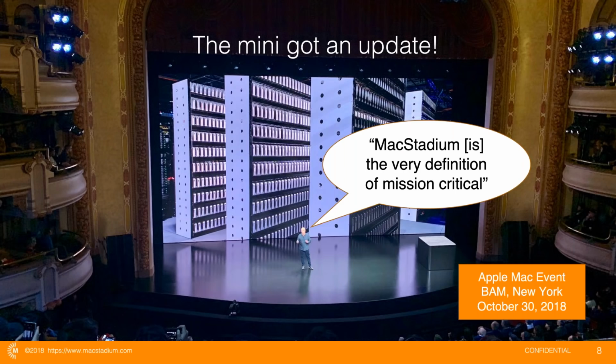But we're here to talk about 2018. So what happened in 2018 that led us all to dial into this webinar? Well, the Mac Mini got an update. So this is Tim Bodger on stage at the Brooklyn Academy of Music. And we called out my favorite line from the presentation. They actually put a picture of our data center racks on the big screen. It said MacStadium is the very definition of mission critical for the customers that depend on us. And we're so proud to have been called out on this stage.